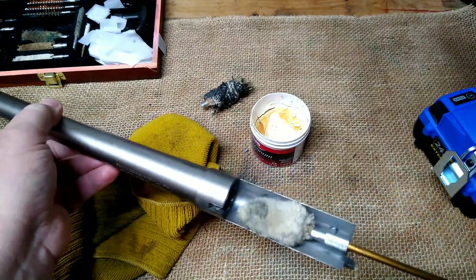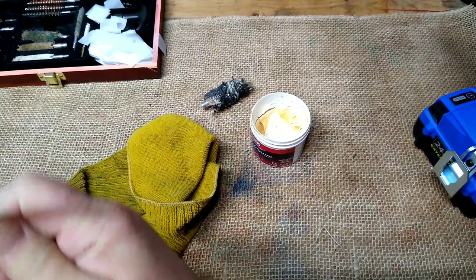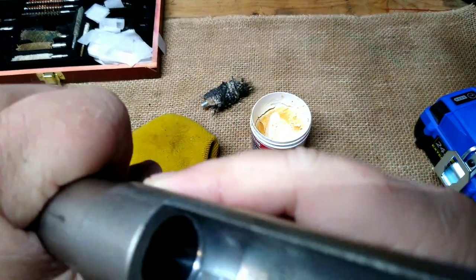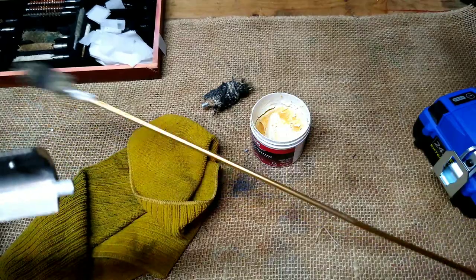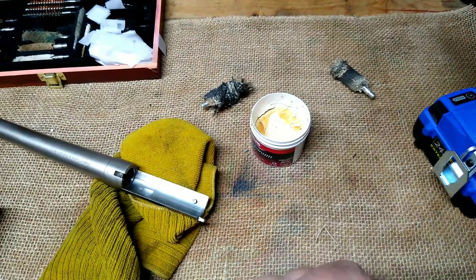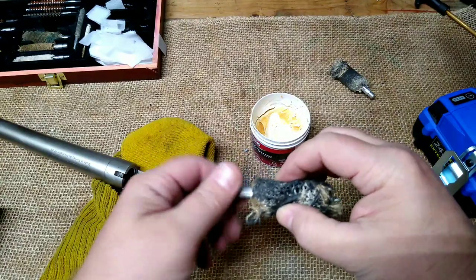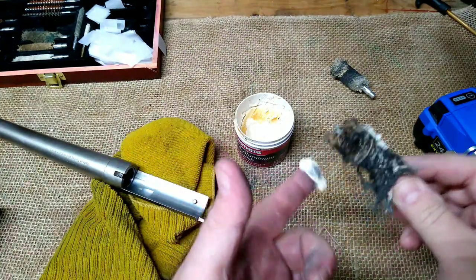So we're just going to take this, and I'm going to run it through there. Dang, that's tight. That is a 12 gauge rod. Wow, I had to drive that through. But she is clean. And man, she feels slick in there. So let's put us a little more polish on there and give that another little swabbing, or another little polish. I mean, it can't hurt it, not do nothing but make it smoother. So let's apply us a little more polish to our brush here.